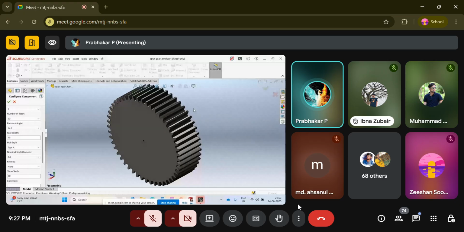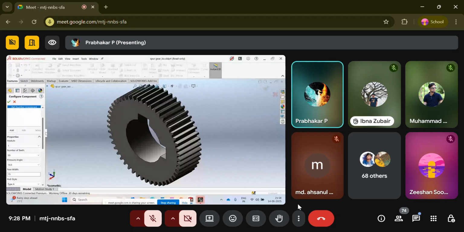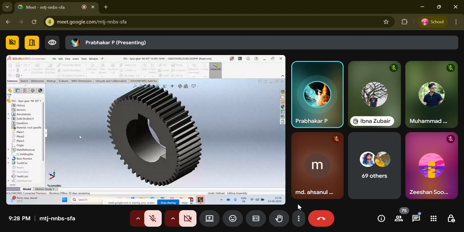Then the shaft diameter, which is nothing but the ID of the gear. So we have 25, so I select 25. Whether keyway is required, if it's a single keyway, you can select and it is automatically created, or double keyway. And the number of teeth, which is 50 teeth, needs to be entered. Everything you can just enter as parameters, and instantly you can create it. Now the gear is created.